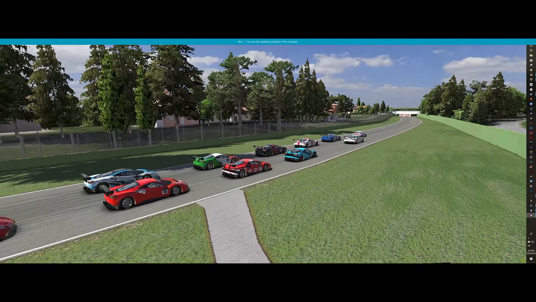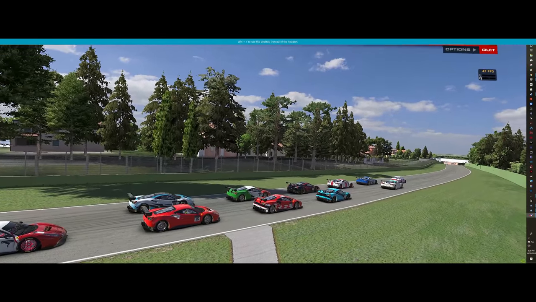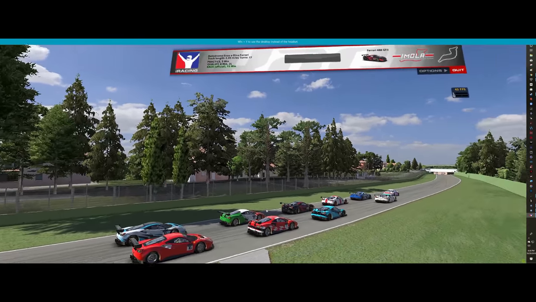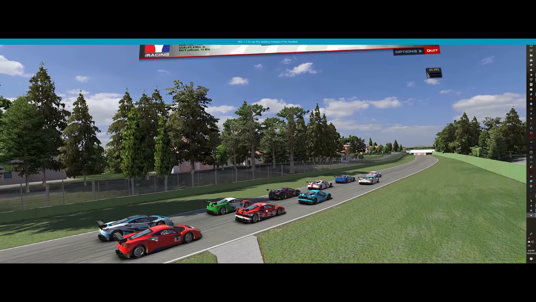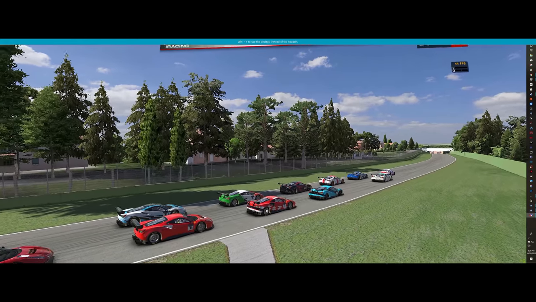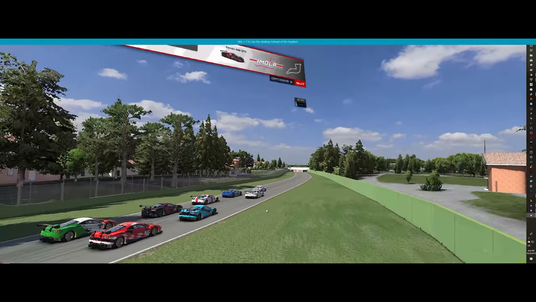Really, really a lot of fun here. Love this. This is actually a pretty good race. There's one little slow section where I was kind of separated from the crowd for a little bit. But yeah, all in all, pretty good race. Watch it to the end. It's pretty fun. I'll fast forward through the boring part.